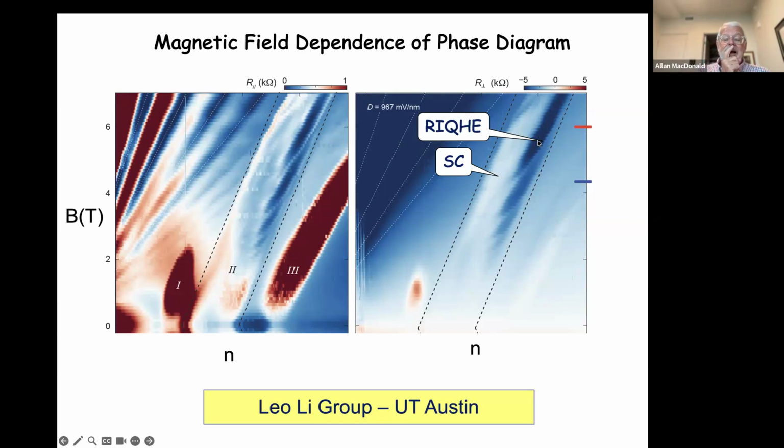So they want to localize as much as they can, according to what region of momentum space they have. That's what I believe these reentrant integer quantum Hall states are, revealed by a magnetic field. And probably very similar states are present even without a magnetic field, because for the most part, this behavior can be traced as a function of magnetic field.